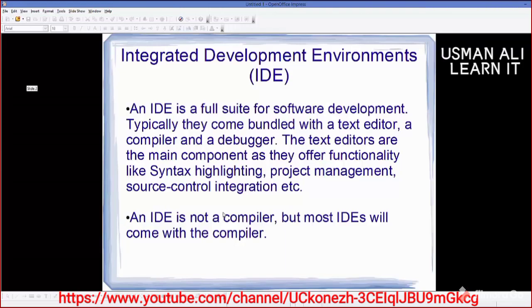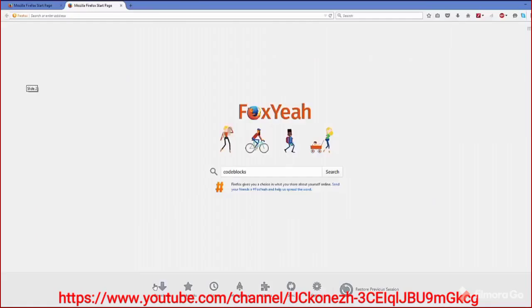Now we are going to download an IDE called CodeBlocks, which comes with the compiler called GCC. So let's see how we can download this CodeBlocks IDE and how we can write our first C++ program in it. So just open your favorite browser and search for CodeBlocks.